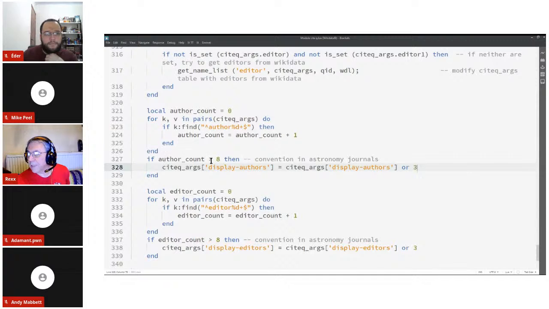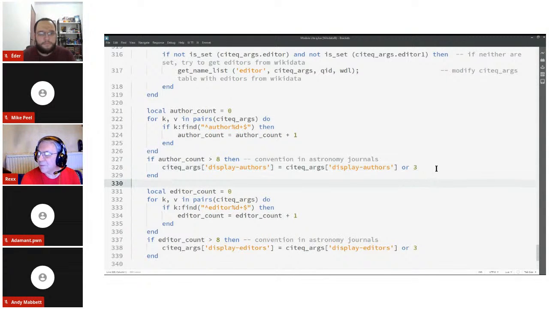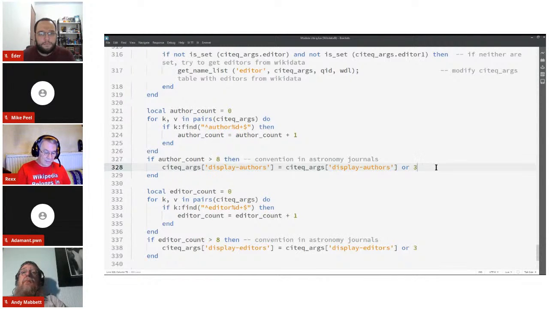So what we're doing here is if there's more than 8 authors, we're going to cut it down to 3 et al. Those numbers there are subject to a certain amount of discussion on how many you want. We'll come to a conclusion about what the best values are. But the problem is that some things have literally got hundreds of entries, hundreds of authors.